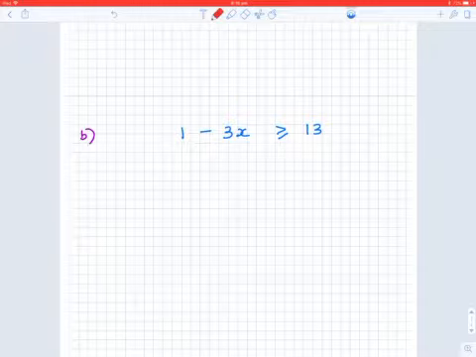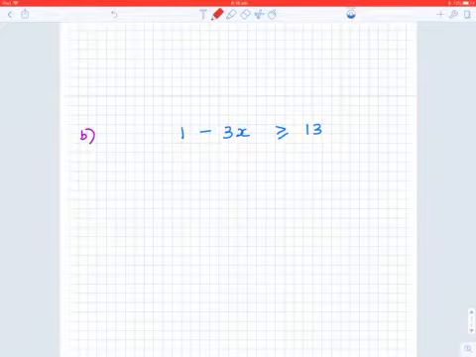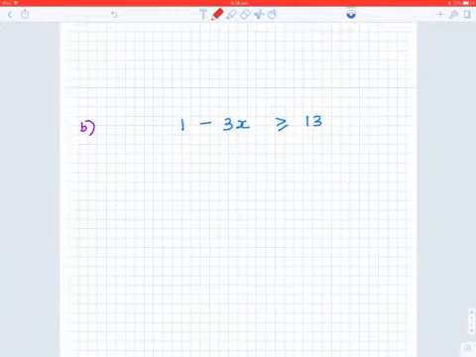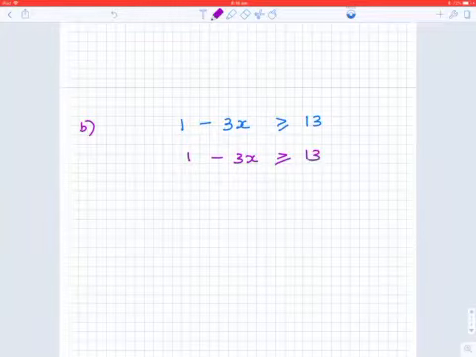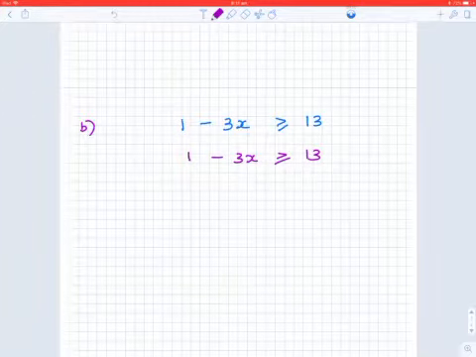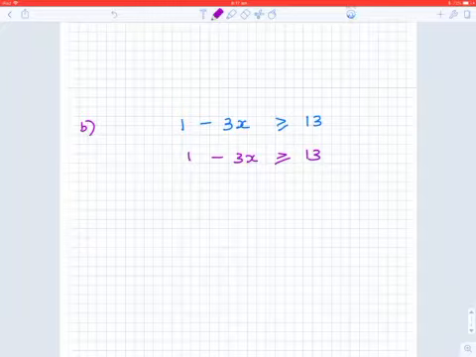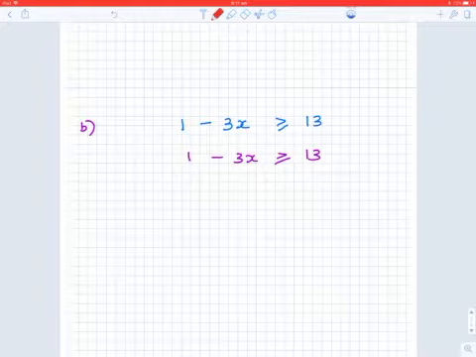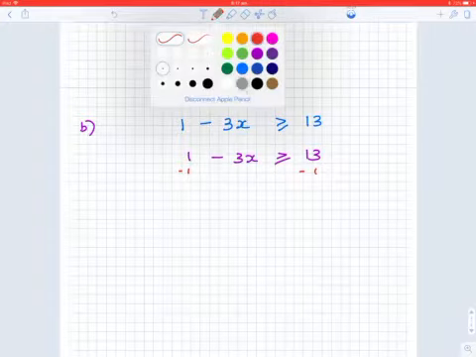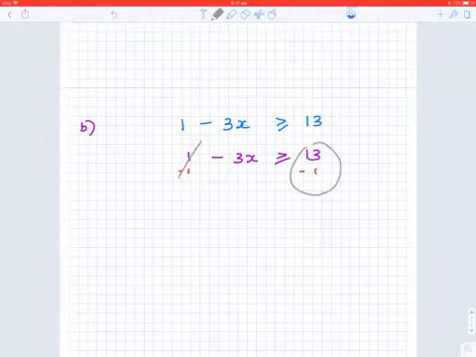Okay, now we do another question. The next question is again solve for x, and of course we are going to graph the solution. Let us see the solving. We tend to keep the pronumeral, even though the question says 1 minus 3x more than or equal to 13. I write the question again: 1 minus 3x more than or equal to 13. Even though minus 3x is the one before the thing, I like to remove the number on the left hand side. So the opposite of plus 1 is minus 1. So I do minus 1 on both sides.